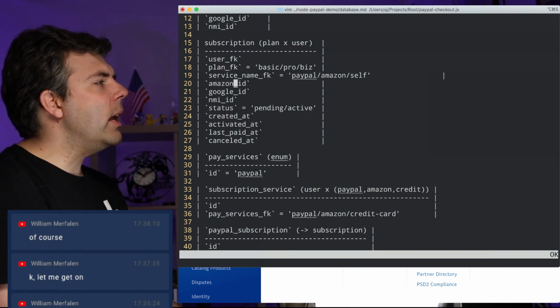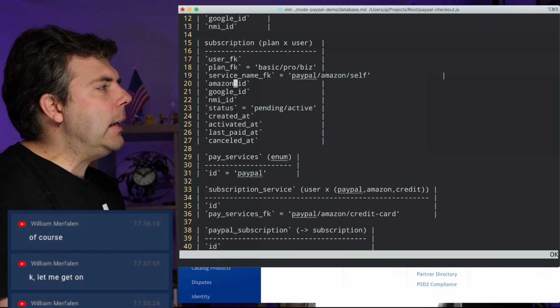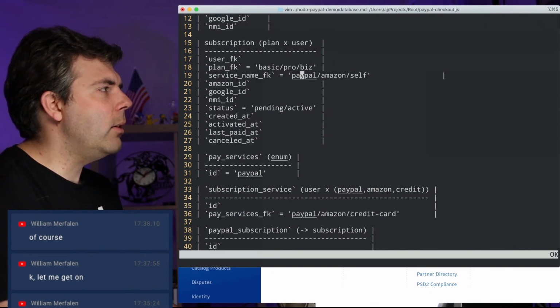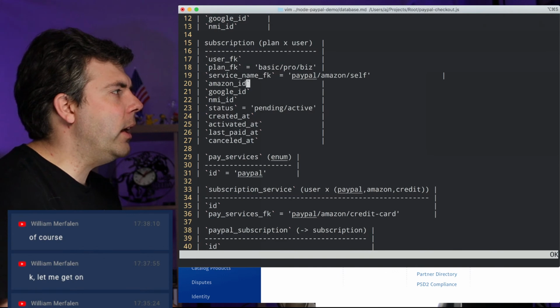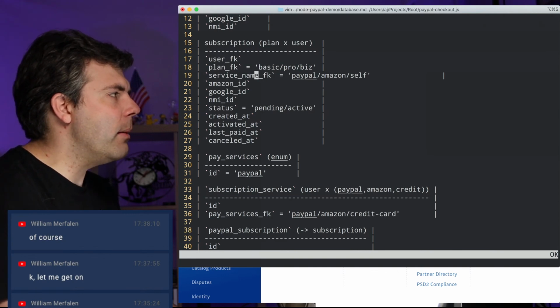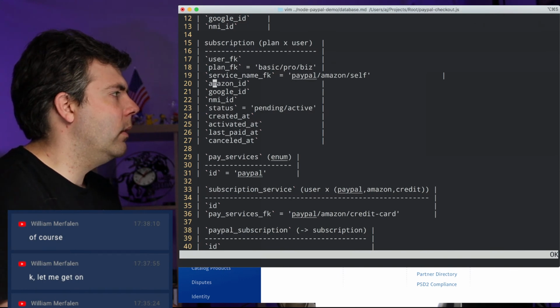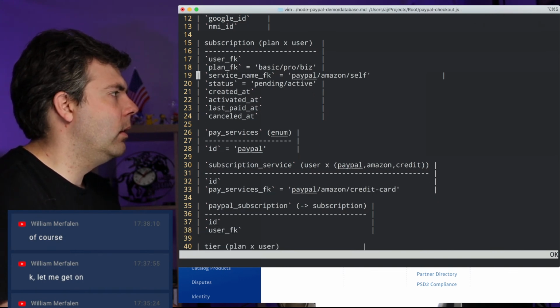Well, but that's the thing. There's no difference between a name and ID. Right. Because you just set the ID to be a human readable string. There's no reason to have a random ID for an enum. Yeah. And you don't even need a primary key as long as it's all unique.